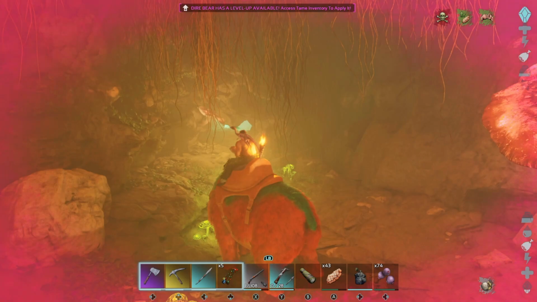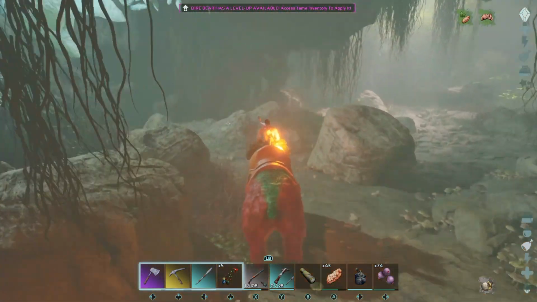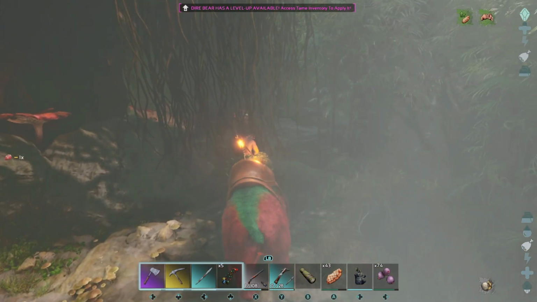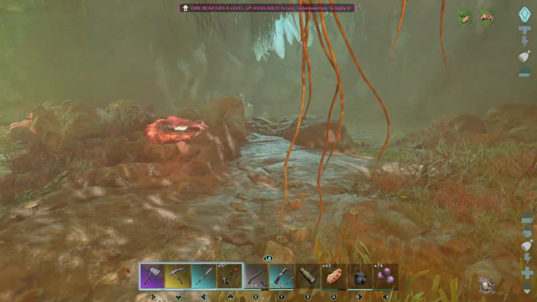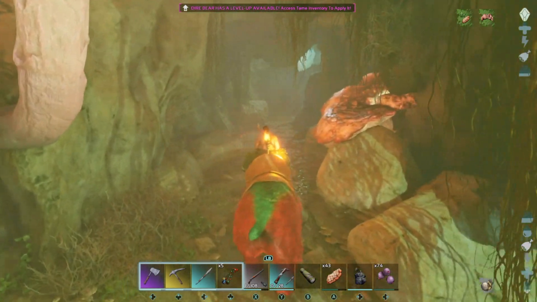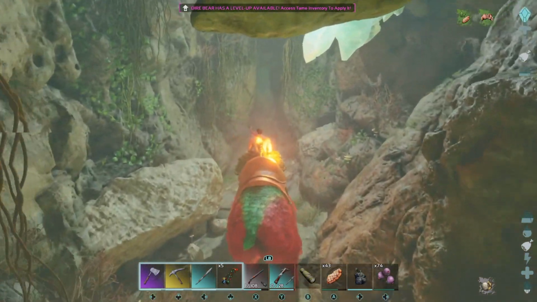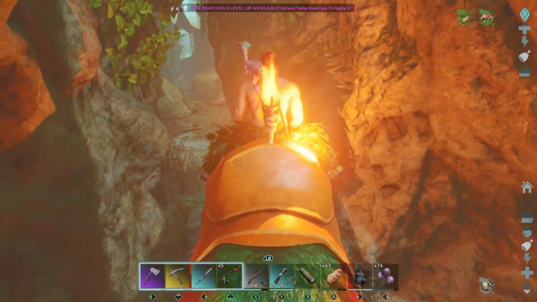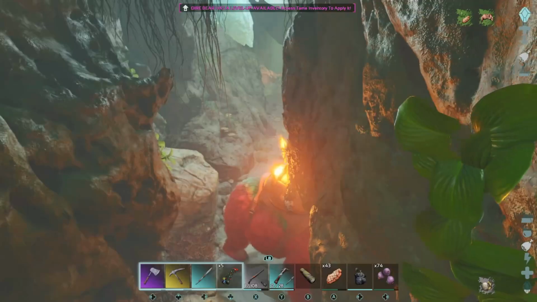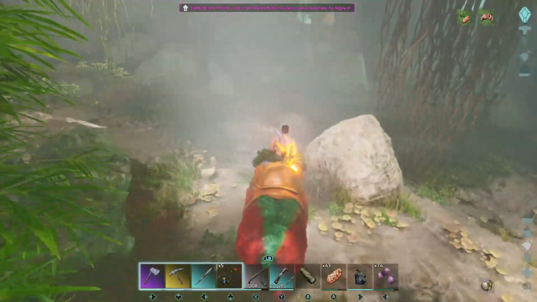The problem is the bear's not going to fit through here. Imagine doing this whole cave and then we're not actually able to get the artifact because the bear can't fit. Now, I know we could do it on foot, but... Alright. I guess we'll go this way then. Oh, it's not gonna fit here either. Is it? No. We're gonna have to do the rest on foot. Or at least we're gonna have to go into that room, lure everything out to the dire bear.